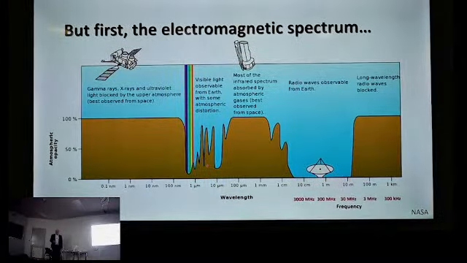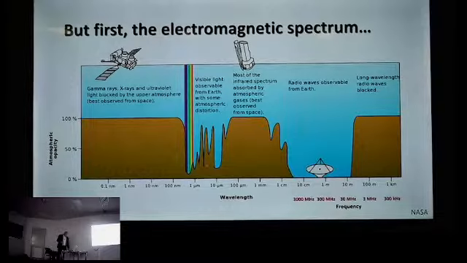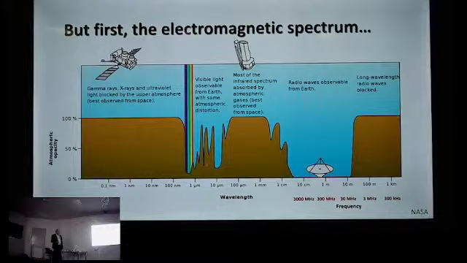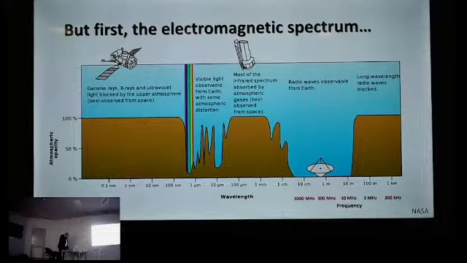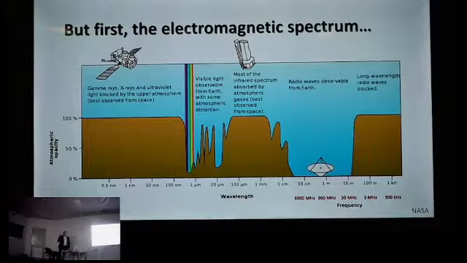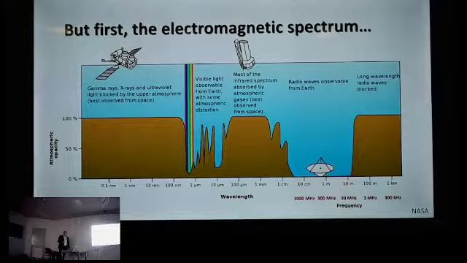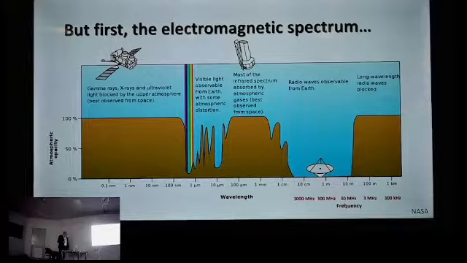So just a quick note about the spectrum. You're very familiar with the optical part, but the Earth's atmosphere is transparent to radio waves of certain frequencies, and in fact there's quite a wide window for radio astronomy. That's limited at the lower end, at frequencies of around 5-10 megahertz, by the Earth's ionosphere. That's the ionised layer at about 100 kilometres and above. And I'm mainly going to be focusing in on what I call the low frequency end of the spectrum. So down at frequencies generally below about 30 megahertz for my observations from home, down to where the ionosphere limits my observations to some extent.